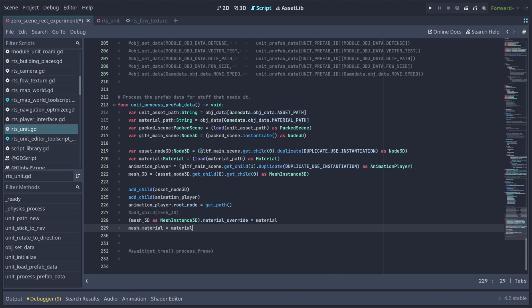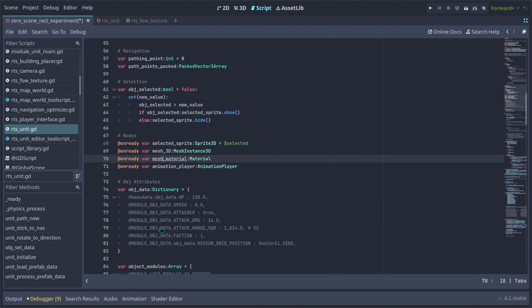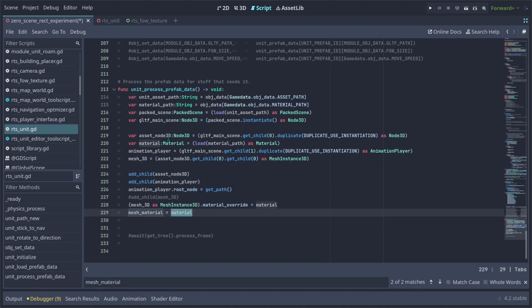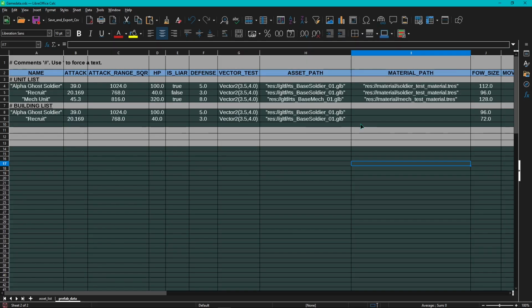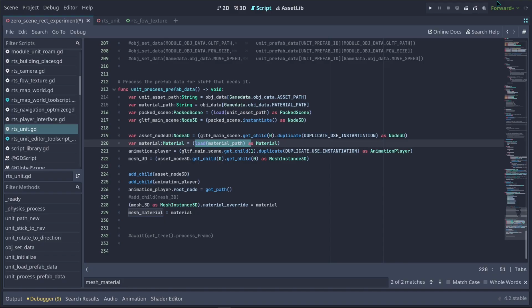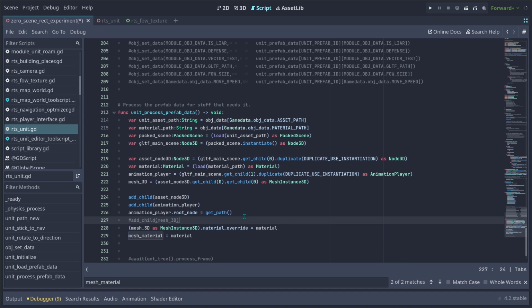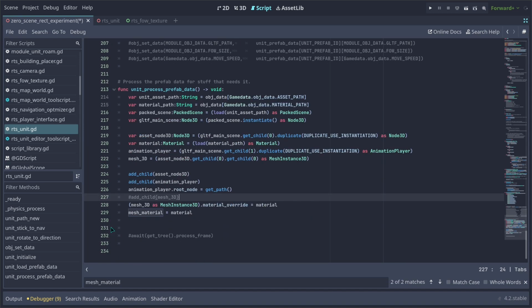And I'm also loading the material from Gamedata. As you can see here, we grab the mesh material, which is a variable that I have right here. That is being assigned to the material, which is being loaded with the material path that I passed in the Gamedata here for the given units. So this way, if you want to have different materials for the same units, let's say the same 3D appearance but a different material, now I have this control over here using the Gamedata, and this is how it works. So as you can see, this is how I'm loading the Gamedata into my game.